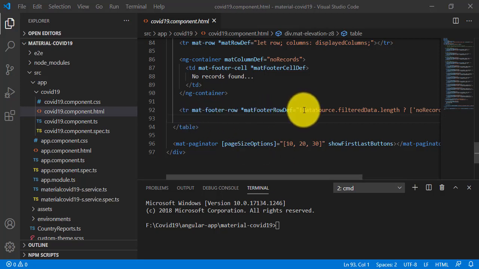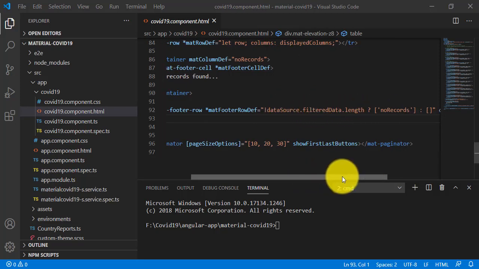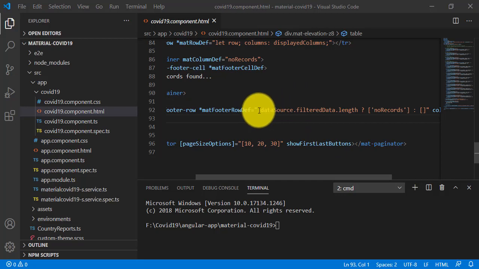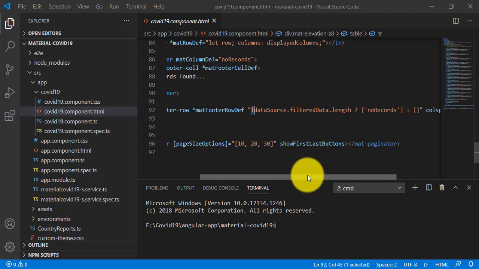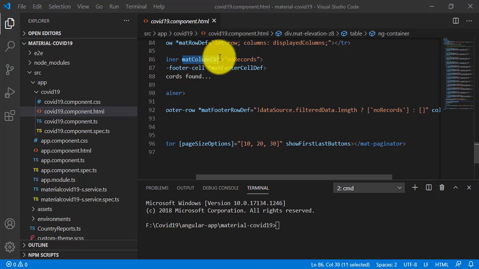So here I mentioned dataSource.filteredData.length. If it does not match or is not found, I put the exclamation mark, meaning no data is there, and I pass the same unique name that we defined for our column property, that is matColumnDef. So we need to use the same unique name here.